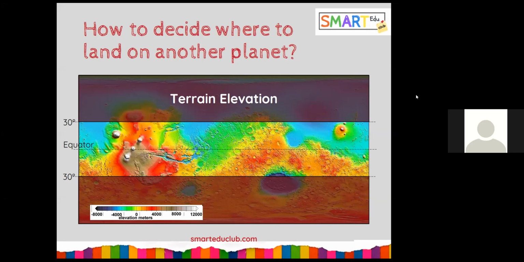Okay, good. So we mentioned the temperature. We need to select an area where we have the right temperature for our instruments to function properly. Then Patrick mentioned, and also Hebe to some extent, the terrain and the elevation. We need to check where to land that is not rough, that is kind of flat.